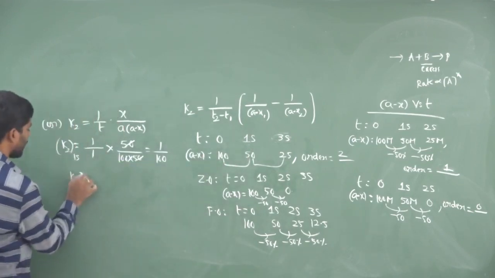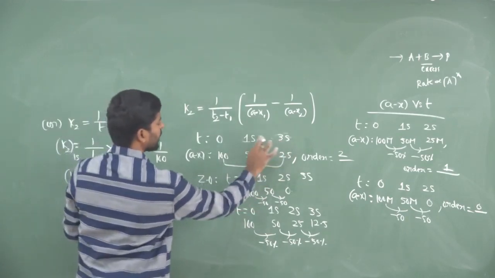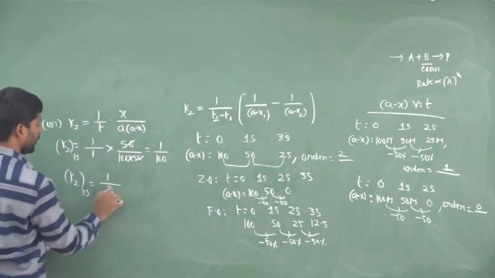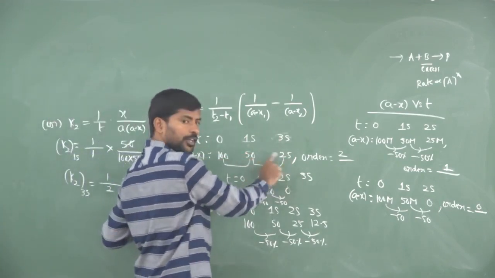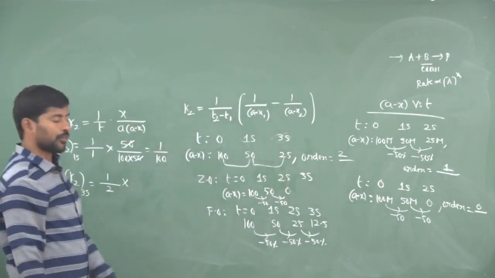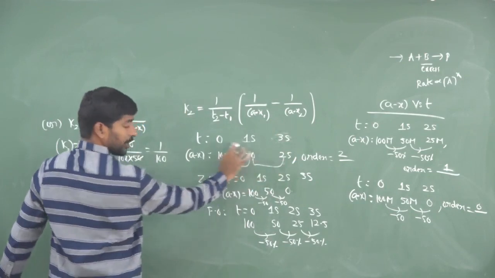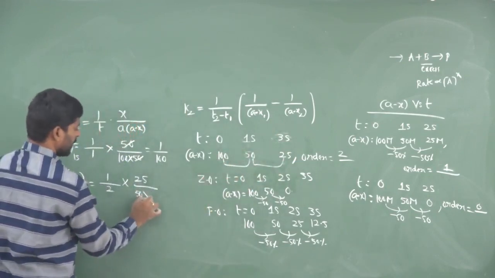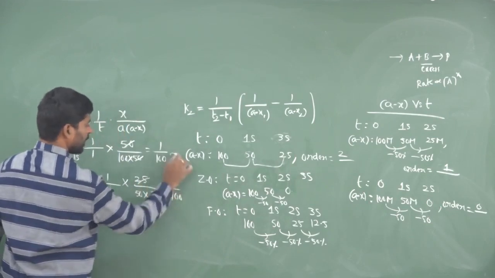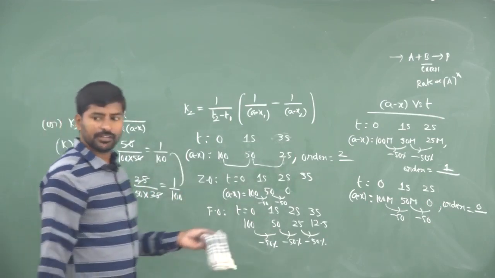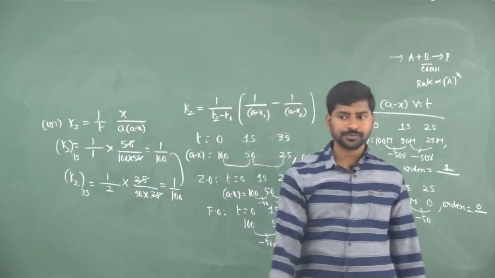Now if you calculate the K2 value at 3 seconds, if you take this data, 3 seconds minus 1 second, 2 seconds, into x. And what is the x value? 50 converted to 25 means how much is converted to product? 25. What is the initial concentration? 50. Here the initial concentration is 50. What is the remaining concentration? 25. What did we get? 1 by 100. We got the same K2, so it is a second order reaction. You can substitute in this equation or in this equation. Okay.